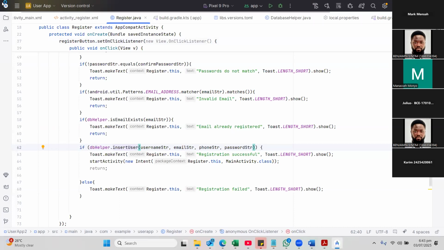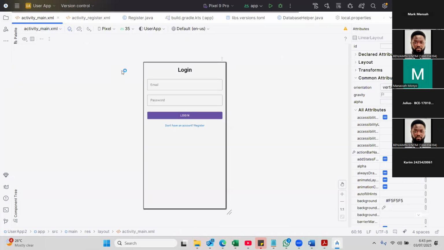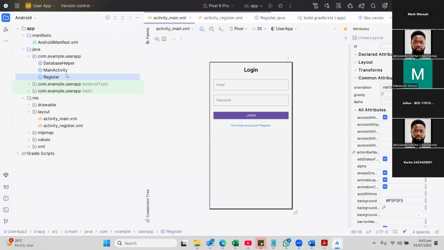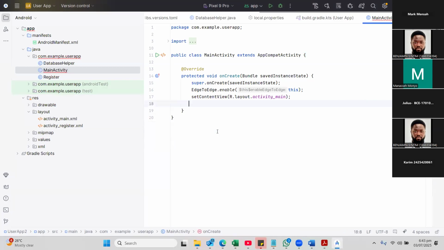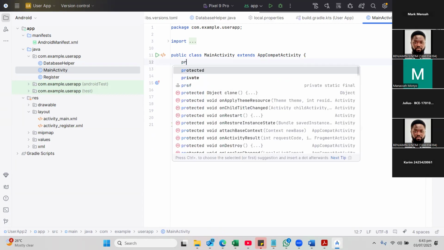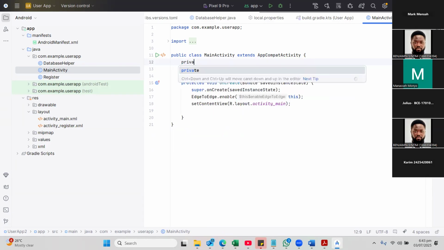Now I have to write the code for the main activity. So this is my main activity, and my main activity code is quite simple. Again, I don't need this. In here, I'll tell the computer that there is going to be a private, and I'm invoking the database helper class.